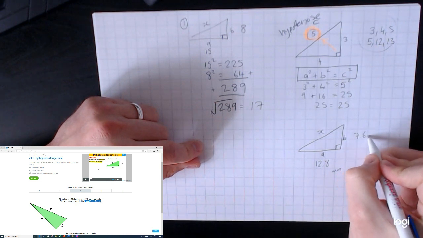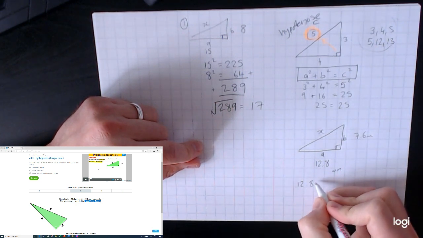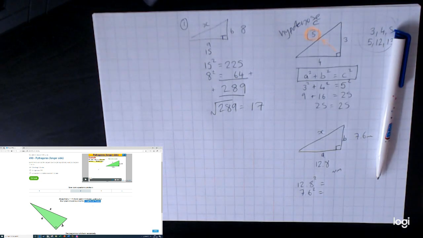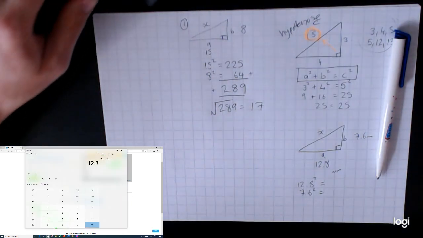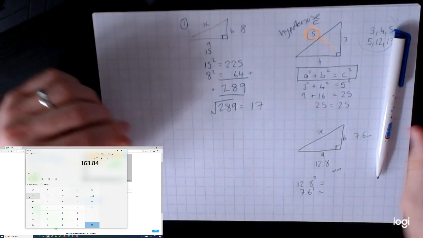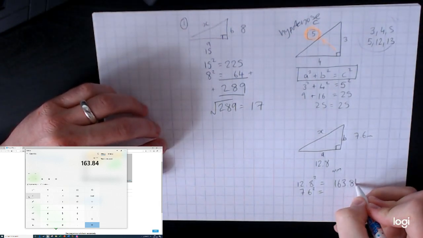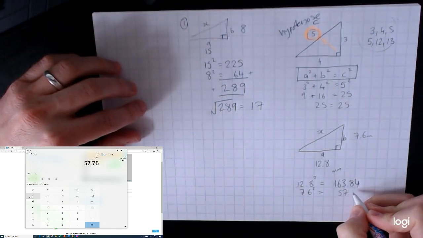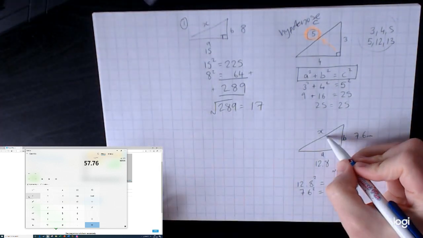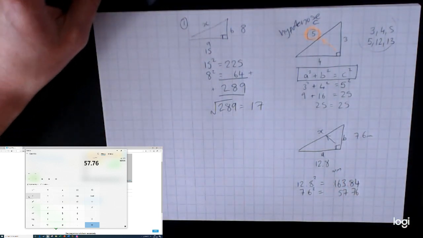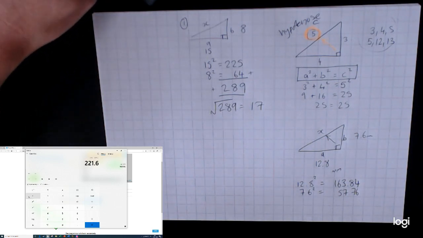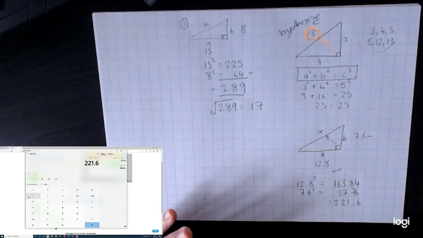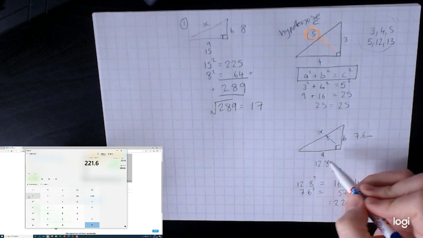Just give yourself a sketch of it. It's telling us this time that a is 12.8 millimeters, b is 7.6 millimeters. So again, I'm just going to write underneath: 12.8 squared equals 7.6 squared. Load up my calculator again: 12.8 squared is 163.84 and 7.6 squared is 57.76. Once again, it's opposite the right angle, so I'm going to add these two together: 163.84 plus 57.76 is 221.6.